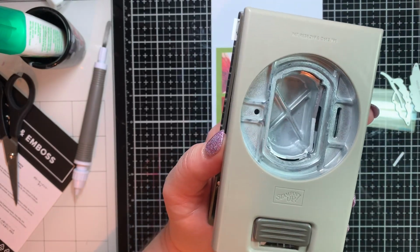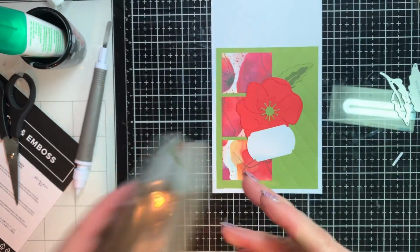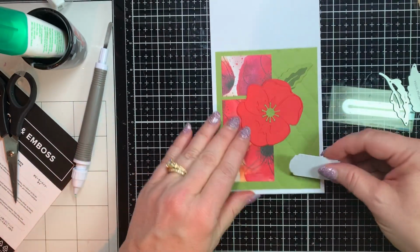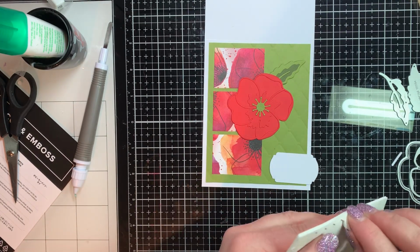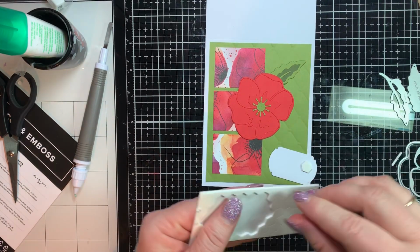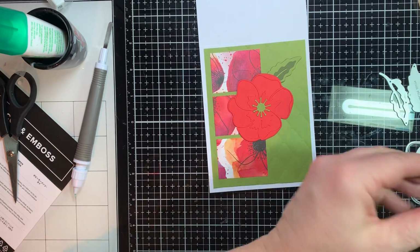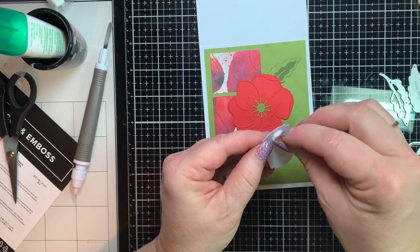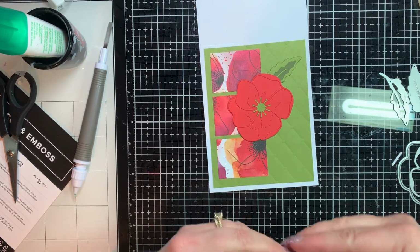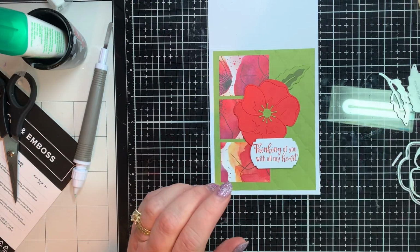And I have a video about that. So I love this punch. Lots of things you can do with it. And I like things that Stampin' Up! puts out that are multi-uses. And this is definitely one of them. So we're going to put our dimensions on here because I really want to add a little bit of height to that. Isn't that cute?